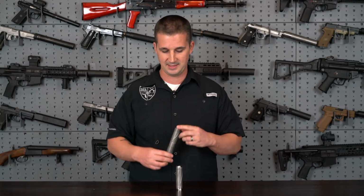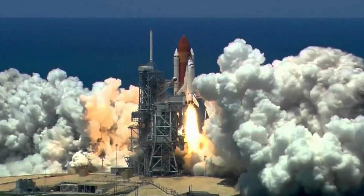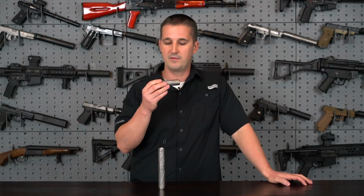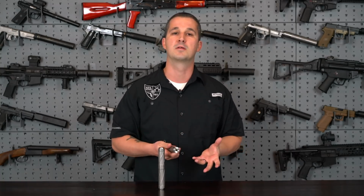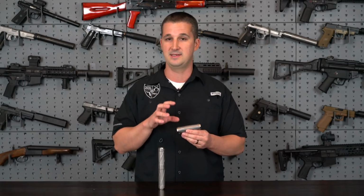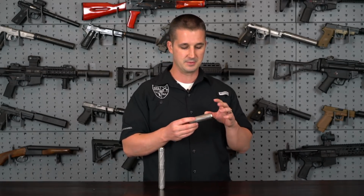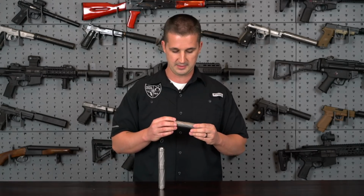So what this design is, is webbing. This is very common, I hear, in the aerospace, aircraft and spacecraft industry. What it's basically doing is getting rid of all unnecessary material. And what they did is they actually ran through a gauntlet of computer modeling to find out exactly what they didn't need to still achieve the maximum strength needed for the goals that they wanted. This is called FEA. So again, very extensive testing and modeling and stress testing to make sure that this can was up to the task and it had nothing on it that it didn't need.